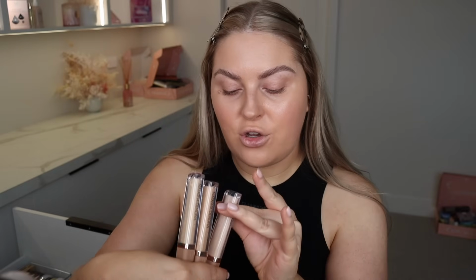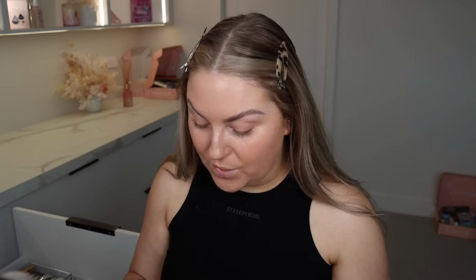They sent me so many, and I don't even think that was all the shades. They were all light medium ones. I've gone for P1, P3, which are peach, I believe, and Y3, which is yellow peach. I just really wanted to do a really pale one as well, because I feel like bright under eyes are back.